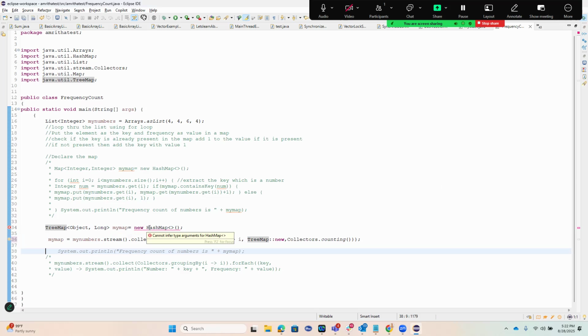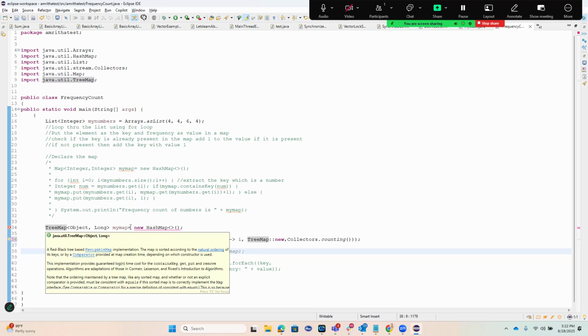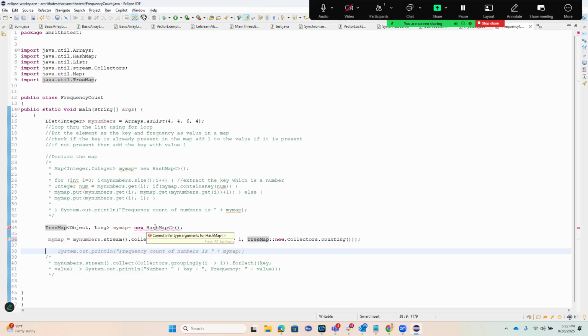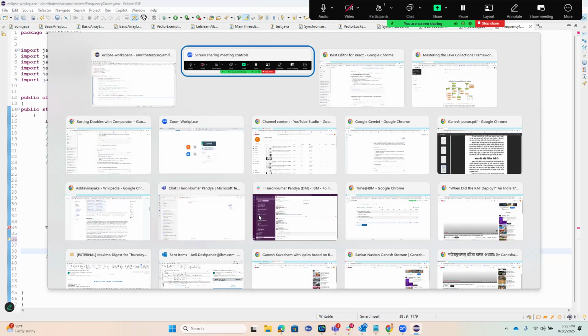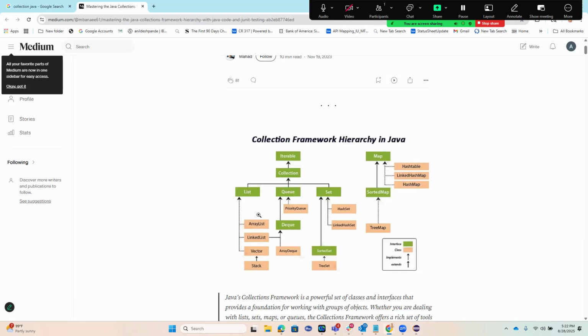No, it says cannot infer type arguments for hash map. The question comes to you, why is this happening? Left side, I do have a concrete class of collection, and right side is an interface, right? Let's come to collections class. Okay, you have map and you have hash map. Hash map is what? It's a class. Map is an interface.